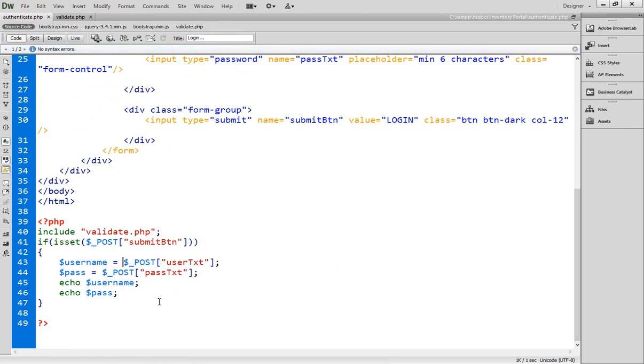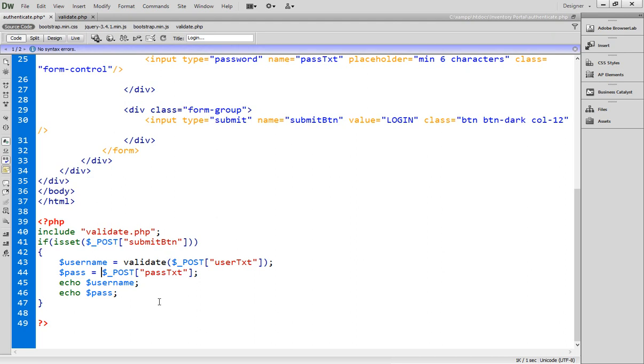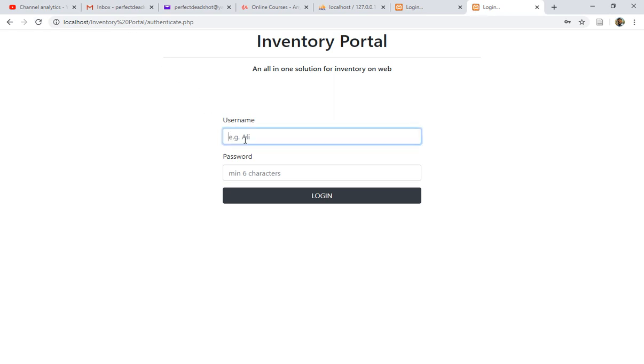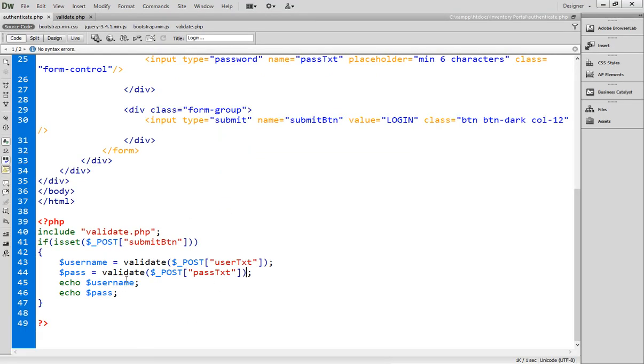Before getting this, we have to specify the validate function, and you see it asks for input. We have another validate and validate. Now let us save this and check it. Refreshed. Now if I try to enter h1 close, hello, and something like this, you see the code is not applied. That is the benefit of all these validations that I have applied.